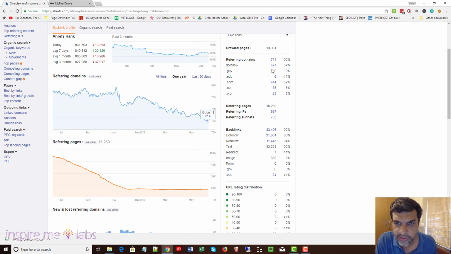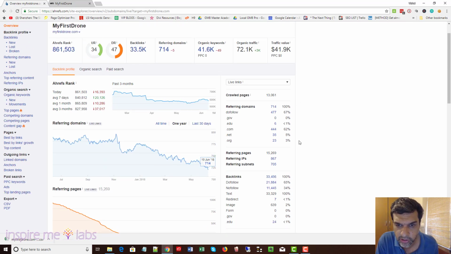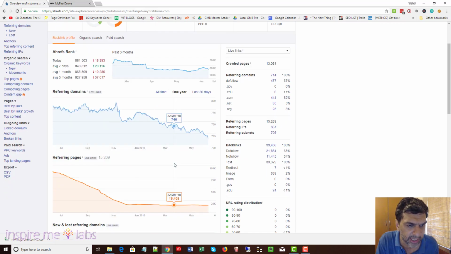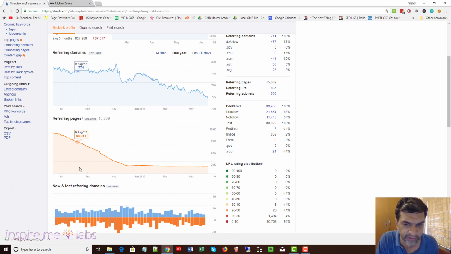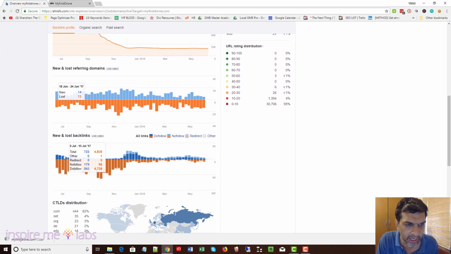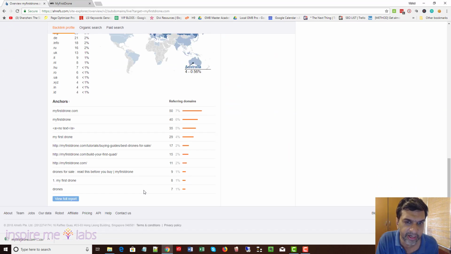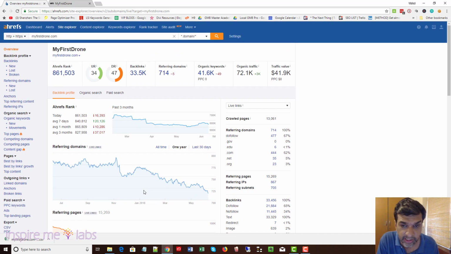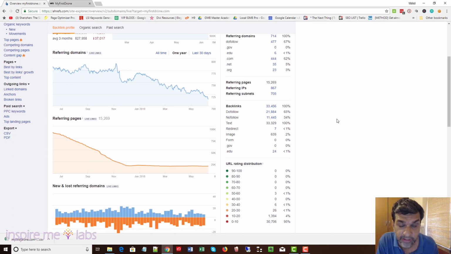He's got edu links. He's got no gov links though, but he's got 477 do follows, which is good. These are the domains, not just the backlinks. Backlinks would be here. So as you can see, Ahrefs splits it up. They've got separate sections for domains and separate sections for the pages, for the actual URLs. They do that a lot in their display of data because they understand it's not just the domain that's important. Domain data is one thing, but the actual page data is also another thing, and they got to be looked at separately but together.